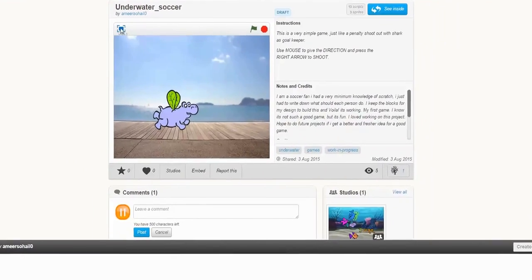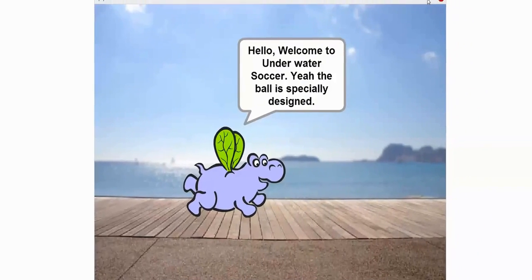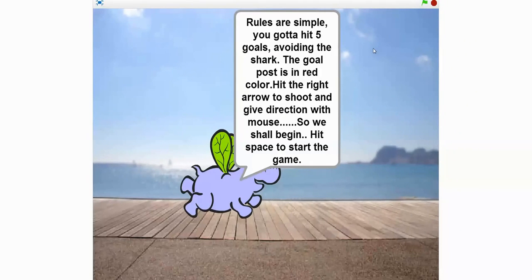So we're going full screen and it should tell us what to do. Hello, welcome. The rules are simple. You've got to hit 5 goals by avoiding the shark. The goalpost is in red colour. Hit the right arrow to shoot and give direction with the mouse. So we shall begin. Hit the space to begin the game.